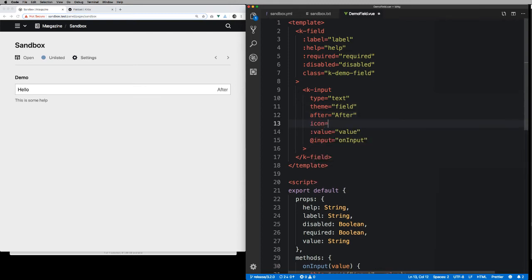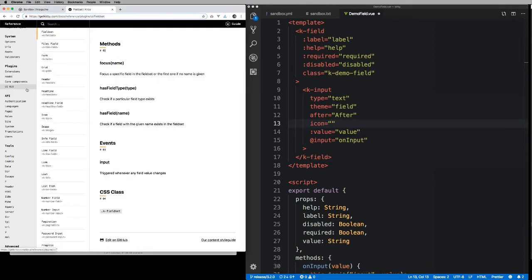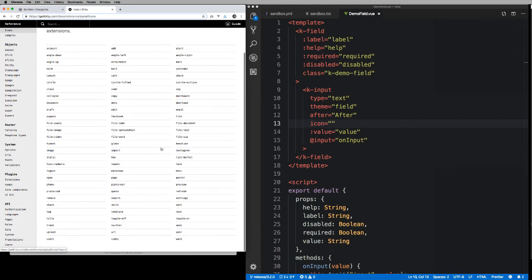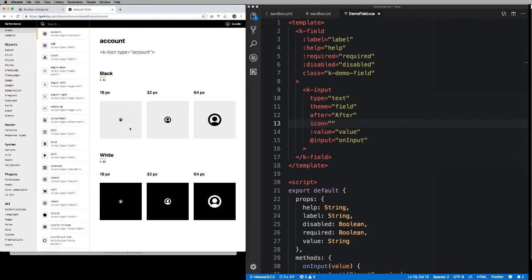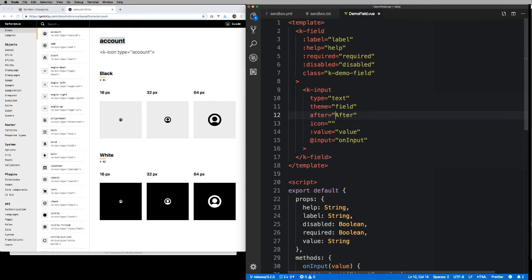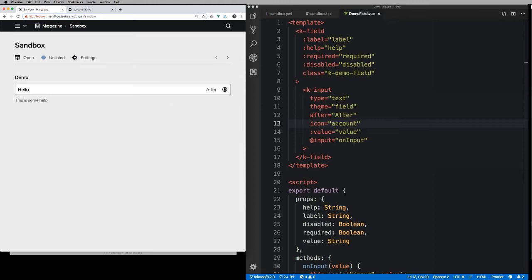We also have an icon property, and that icon property can be used with all our icons that we have on board. Now I'm going to look up the icons, and I hope that I find them, and not like with the field component. So this is our list of icons that we have available, and this is the icon name. So you can instantly use any of those icons that are in the list and put them in here. So for example, use the account icon. Let me switch back in the browser, and then the account icon appears here.